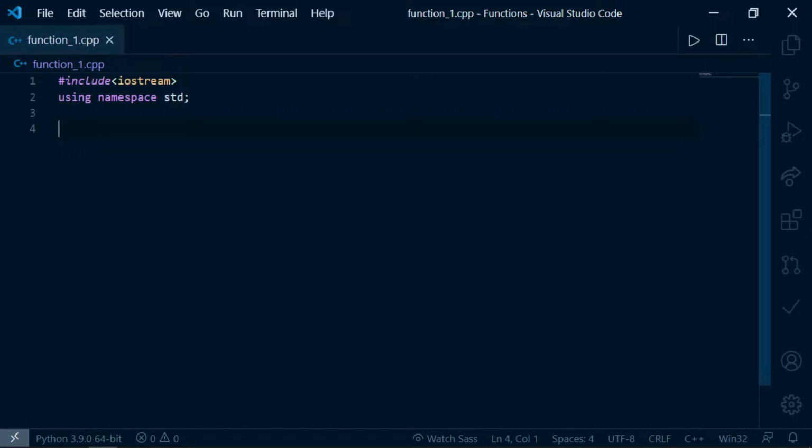So firstly, what is a function? If I want to explain it in very simple terms, I will say it is a mini program that lives within your main program, and we can call that mini program whenever we require that particular program to run or give information. So there are two types of functions.